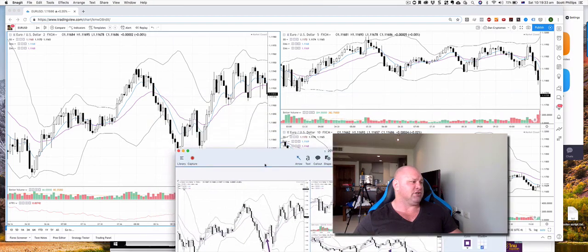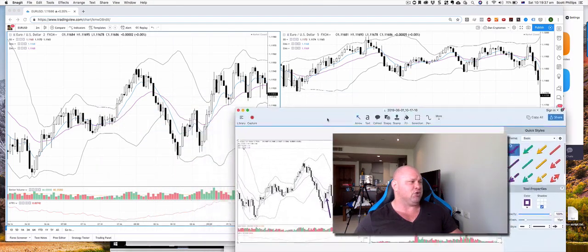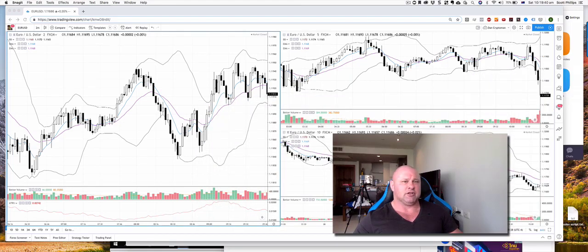So the mechanical process is we go through, we find a setup, we talk about the setup, and we try not to lie to ourselves. For example, this setup here that caught this whole move, both of us really wanted to take, but it didn't fit our definition of an ideal setup. You can tell it's a little retest variation cell, but it wasn't an ideal one according to our rules. It just wasn't good enough.